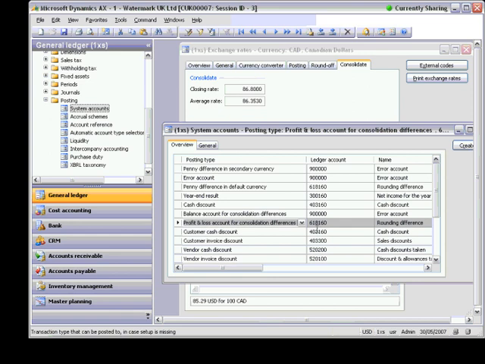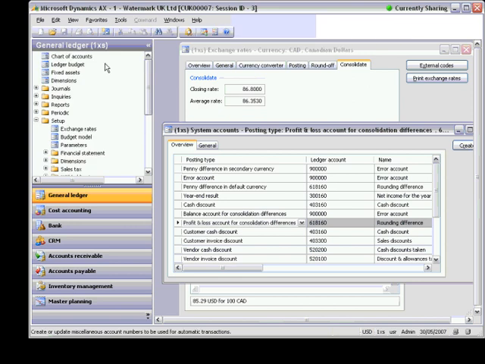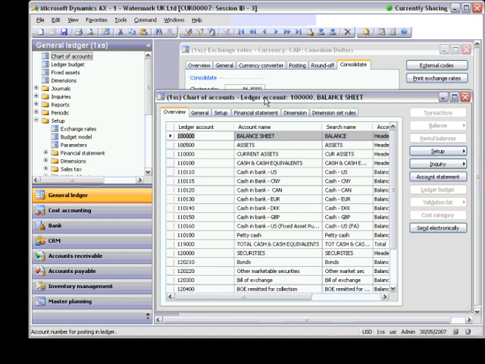is to set up a chart of accounts. So I'm going to set up the ledger account which I selected for profit and loss account for consolidation differences. I open my chart of accounts.